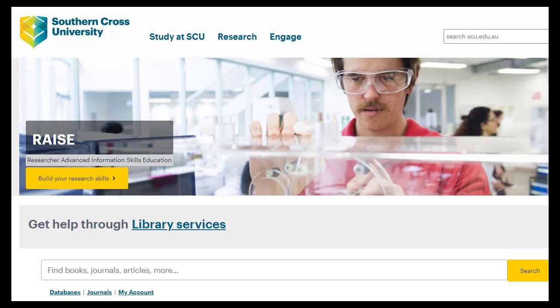Today I will take you through a live search of our library catalogue and also our databases to find different diagnoses for shoulder pain that may mimic each other. I will start with this search string that you can see in the search box here. I've put in differential diagnosis with double quotation marks, and I've also included an asterisk there as well. And then I've linked the two similar terms with an OR, and the separate term, which looks at shoulder pain, with an AND.